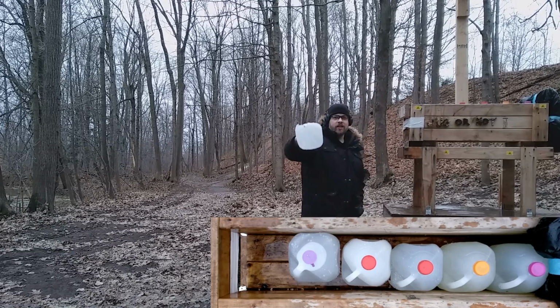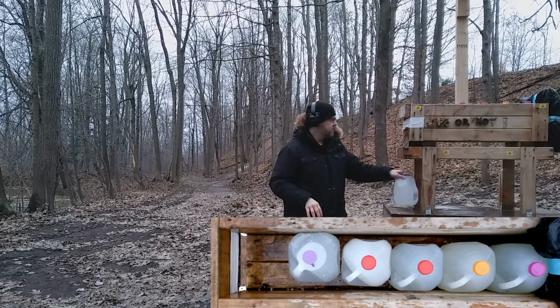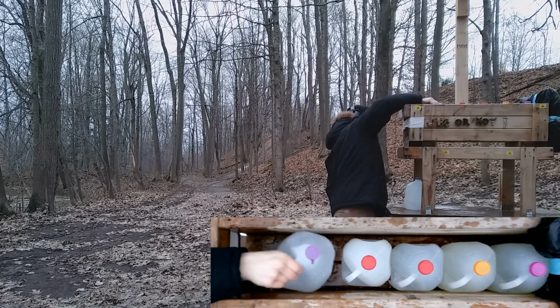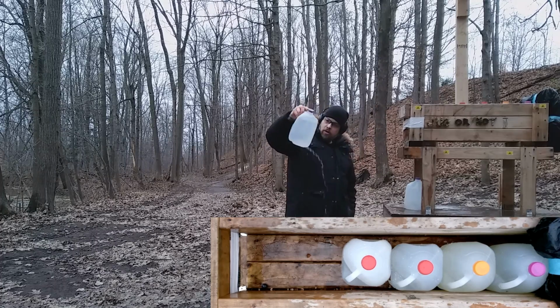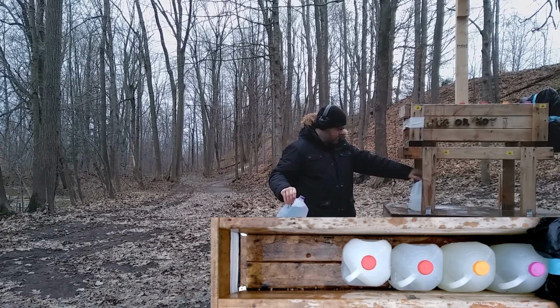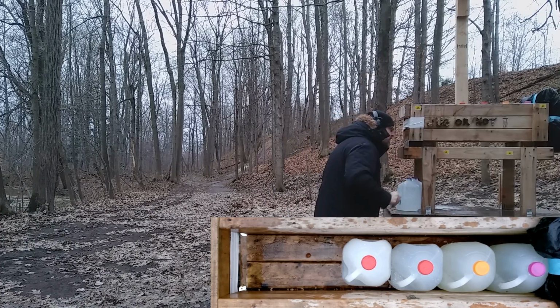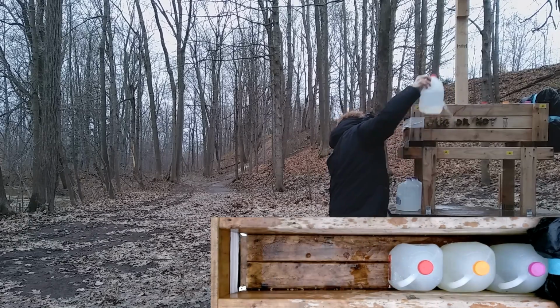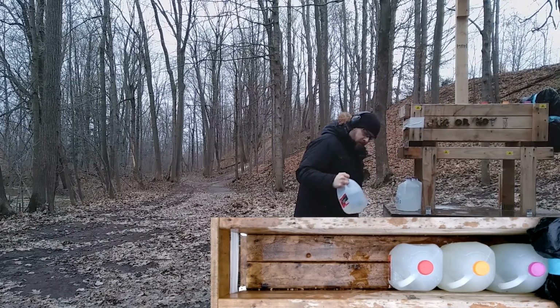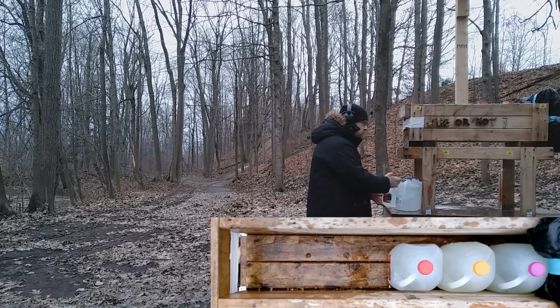The first water jug exploded like any other Magnum 357, stuff like that. Jug 2, a little more damage than the other two. And it appears that we're drifting a little bit to the right here. Impact on jug 3. It looks like it drifted out the side here, hit the side of the box. And it's in the box before it hit jug 4.